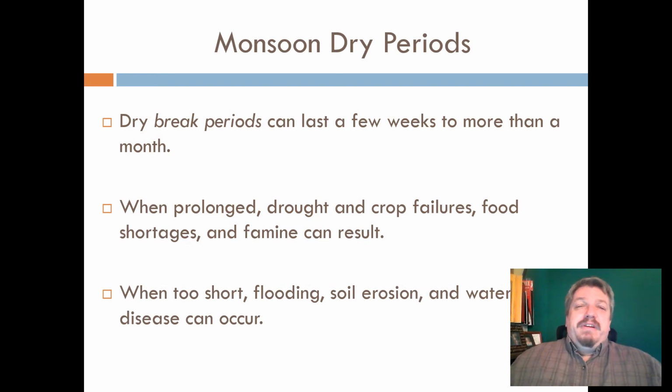But they're a very predictable pattern, and most of the farmers know when it's dry, when it's wet. But because it is not perfectly predictable, if something happens, if the temperatures are changing, it can make this occur longer or shorter. If it happens where the dry periods last longer, you can have droughts. And if you have it too short, when it rains too much, you have flooding and erosion. But millions of people are affected by this.